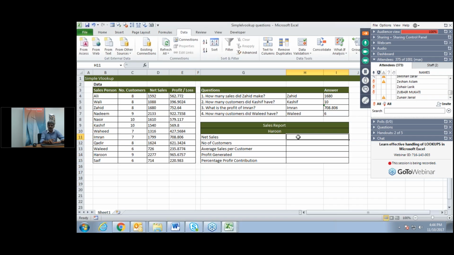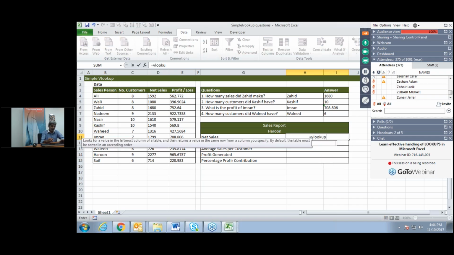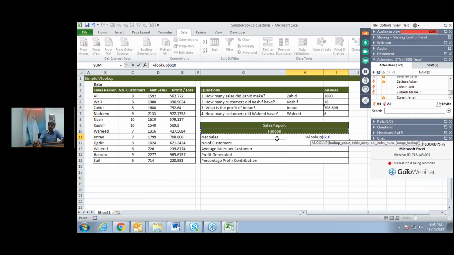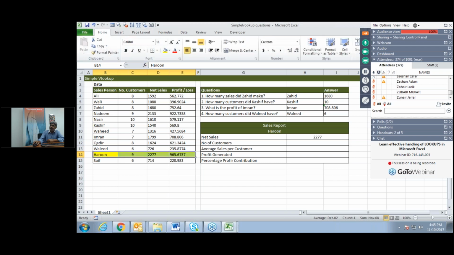So we need to apply the VLOOKUP function. We want to search for Harun from this data set. Now comma, then we have this data set with us. Then net sale is in the third column, right? First, second, third, so 3 is the third one, and we want the exact match because we don't know whether this data is sorted or not with respect to salesperson. I told you that if you go for the exact match, there is no need to sort your data. So click 0 and enter, we get 2277. So the net sale of Harun is 2277. Let me first highlight this.